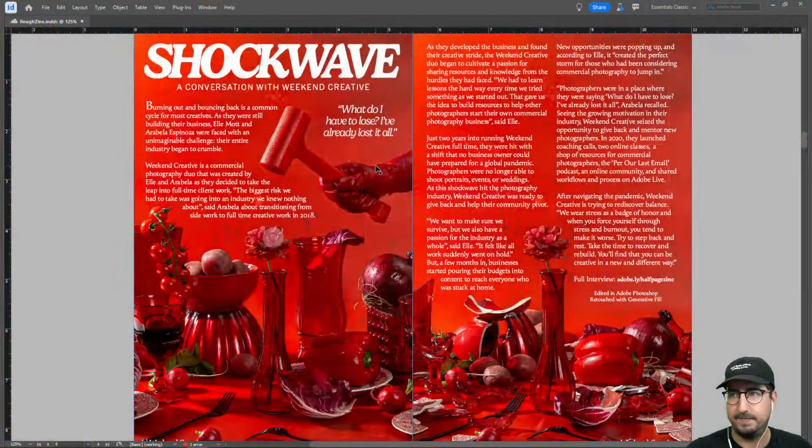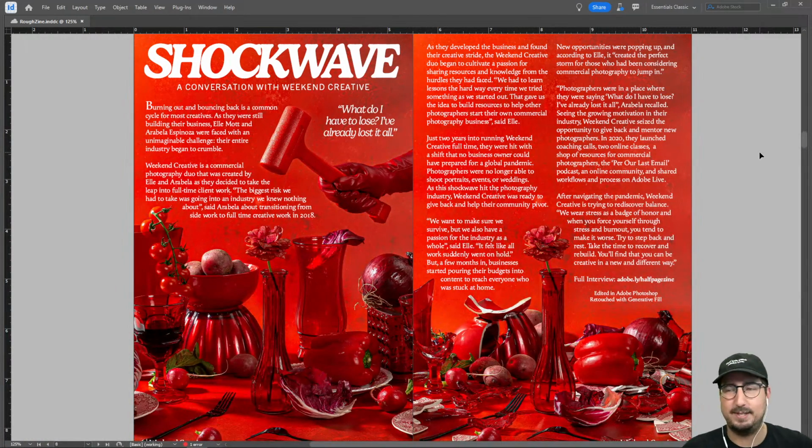Okay, so we're going to show you a spread of the magazine that was created for Weekend Creative. Some of our favorite people here on the stream. And here we go, y'all. This is one of the spreads of the magazine. An exclusive first look here only on this stream. You can check it out. It'll be coming a little bit later this month. Get excited. It's going to be really incredible, really fun. There is some cool work in this thing, and I can't wait for you to see the cover. It's going to be really fun.